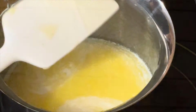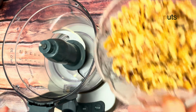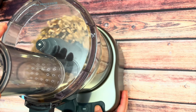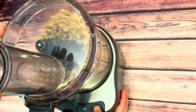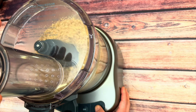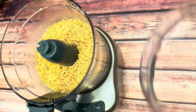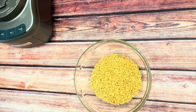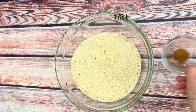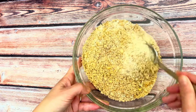While the butter is cooling down, let's grind the walnuts. Put them in a food processor and just pulse. Don't grind too much. We want to chew some nuts, so just pulse. If you don't have a food processor, coarsely chop nuts with a knife. Of course, you can use pistachios, almonds, or any nuts you like. But I like to use walnuts for my baklava because this is a great way to eat more walnuts. Put panko breadcrumbs, cinnamon, and a pinch of salt and mix well. This looks good.